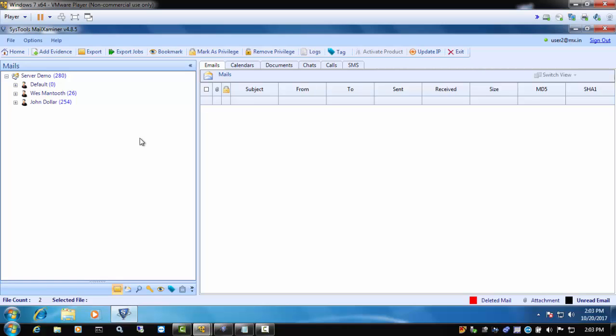A couple of closing notes. If you are creating a case in online mode, then there is no need to wait for the evidence to upload to the case. It will already be on the server. If you are creating the case in offline mode, then the case will remain local until the user connects to the server and uploads the data. Users also have a choice as to which evidence they want uploaded to the server.